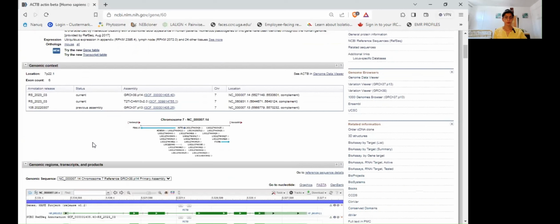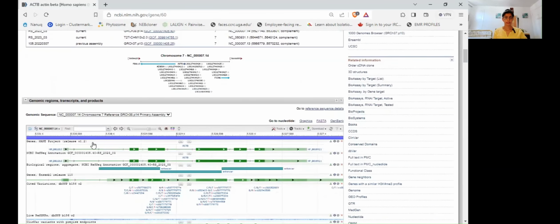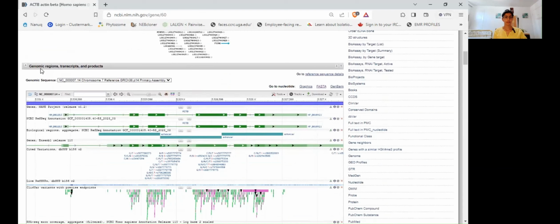And then if you want to download the DNA sequence, you have to scroll down a bit and go to the genomic regions, transcripts and products region. And here, just beneath the genomic sequence, this drop-down menu shows you the information of the gene, like the chromosome it's on, and what the reference, assembly and everything is.